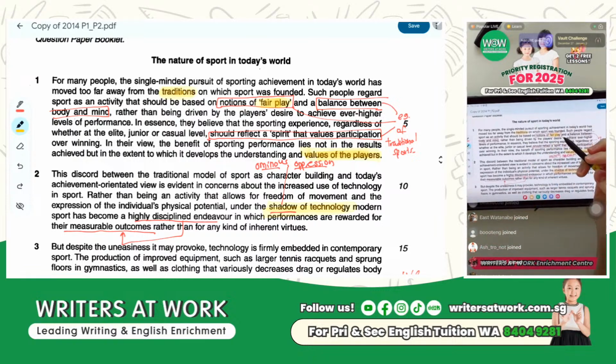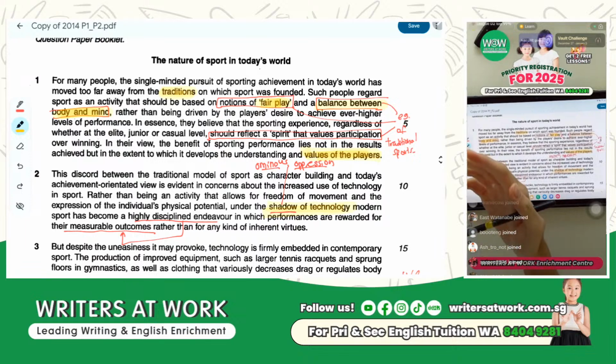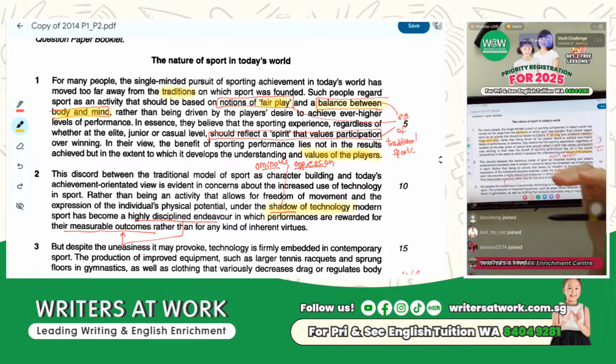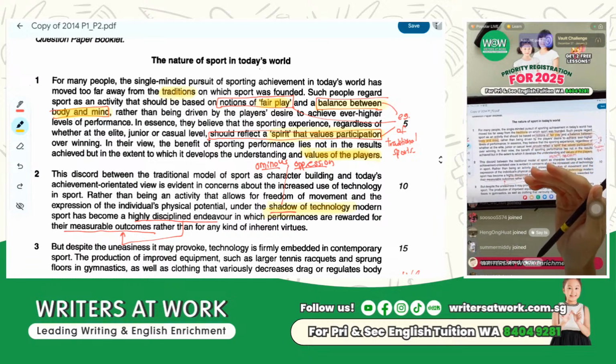Okay, next is also how they develop the mind and body. So we are looking at how sports is able to train the mind to be more disciplined, to react under stress, and also train the body to be more fit, right? And lastly is about how they reflect a spirit that values participation, which means that you are trying to encourage people to play the sports in order to become fit, right? So that's the focus. It's not so much on the kind of money that you get from playing in the sports.